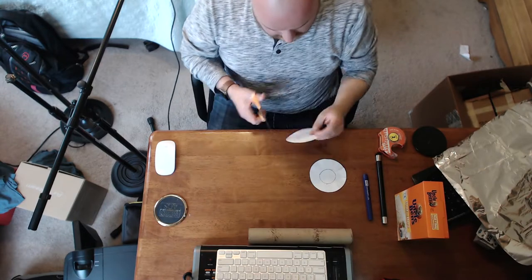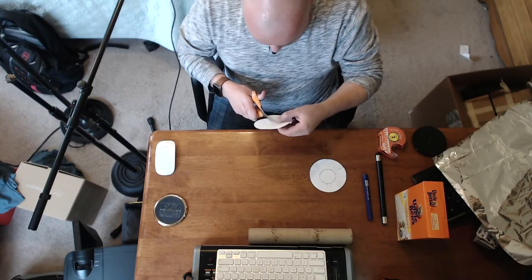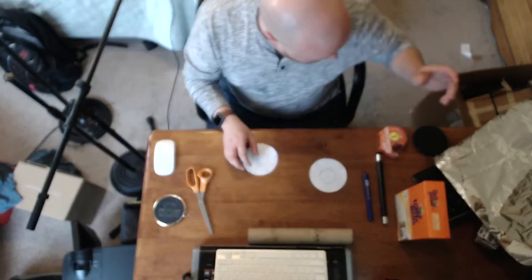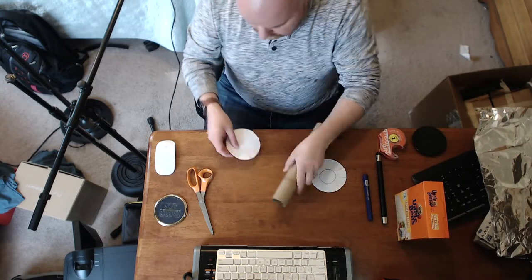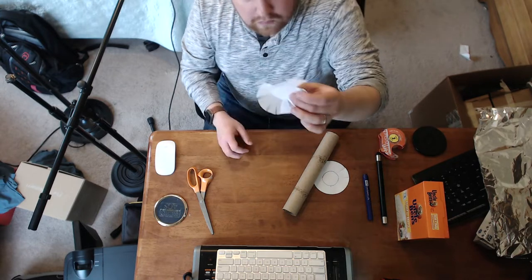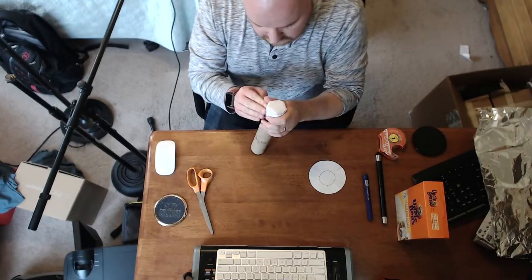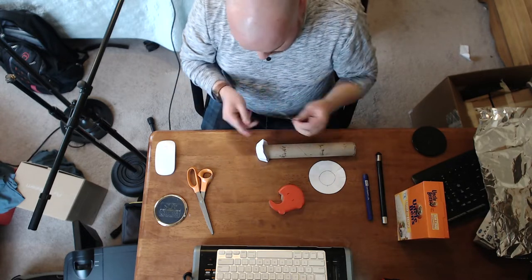There you go. You can actually see that a little bit better. Now, you're about to see why the reason for the slits. So, it will actually help to make your end fit better on top of the paper towel roll. Go ahead and twist them in just a little bit to make it fit a little bit better to the shape. And this is going to take a little bit of Scotch tape, so just be ready for that.